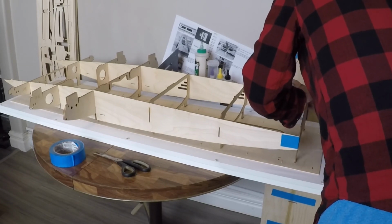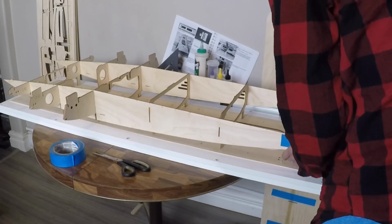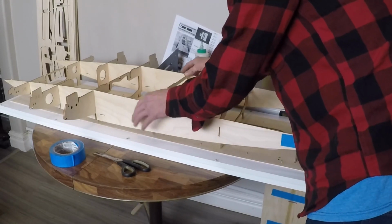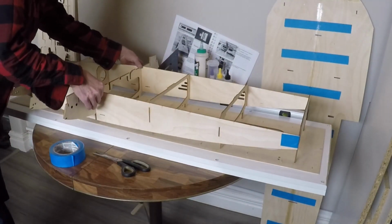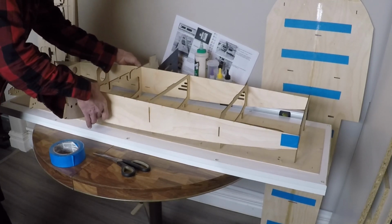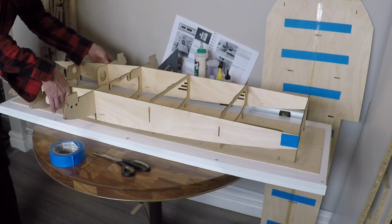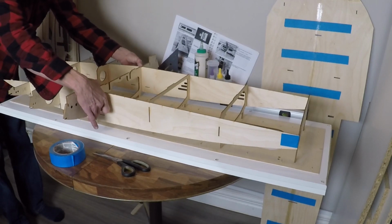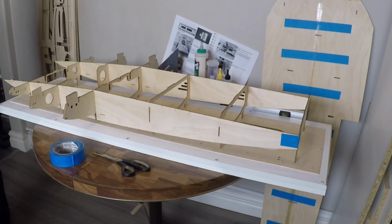So I don't mind test fitting parts first before I do some initial gluing of any kind, just to make sure I'm doing it correctly. And this is something that I would advise to anybody who's doing this for the first time like myself. Because it'll make you realize that you gotta have certain things right in order for certain things to work later on. All these bulkheads have to be a flush fit when we get all this glued together, or the floor won't fit properly. And I can see right now we got to make things work to do it.